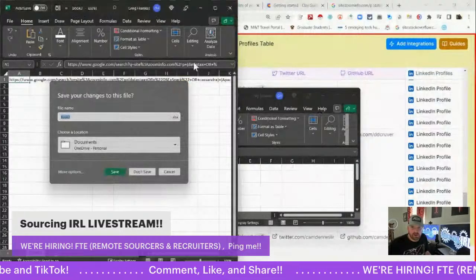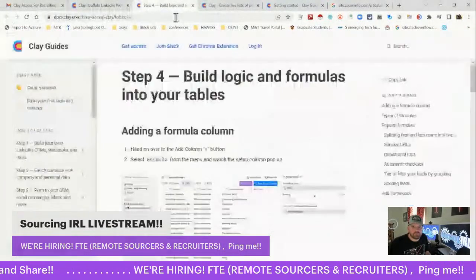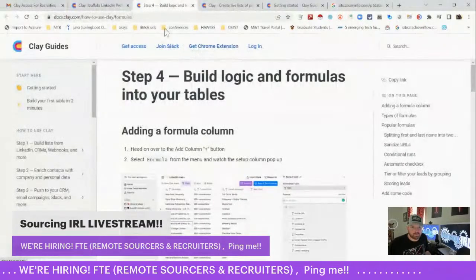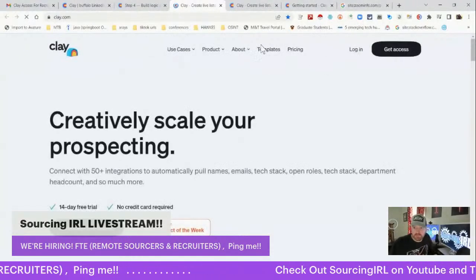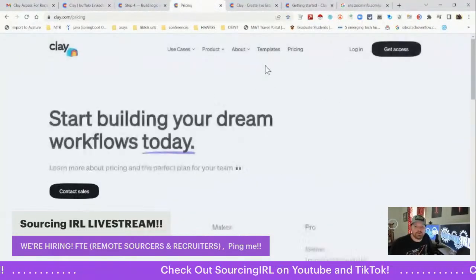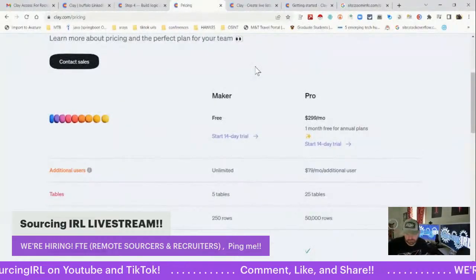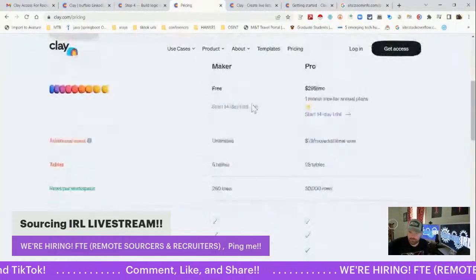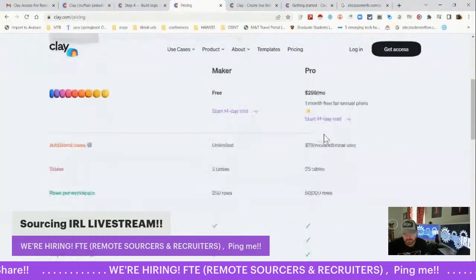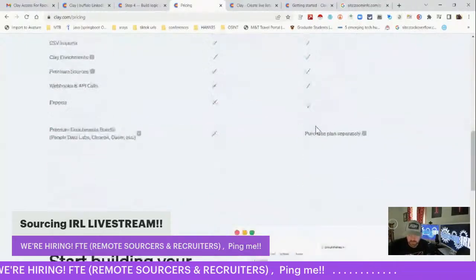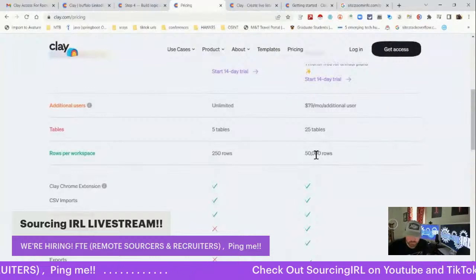At least let me see what I got, because of the pricing on this. You get a 14-day trial. $2.99 a month. $79 per month for an additional user. 50,000 rows.